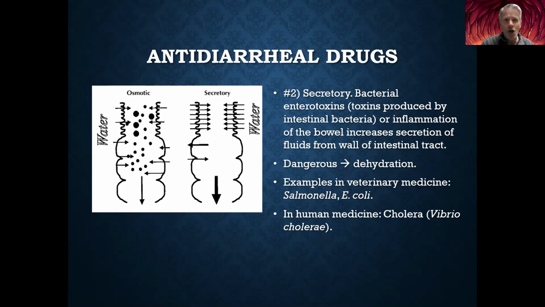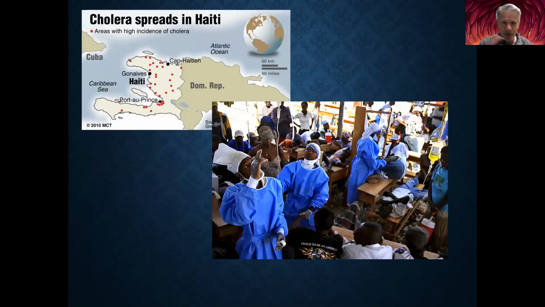You'll hear about cholera outbreaks. Back a few years ago in Haiti, there was, I think it was a hurricane, or I'm sorry, it was an earthquake, but pipes burst, and wastewater that was normally separate from drinking water got all mixed up, and people got cholera. And you can just see all these IV fluid lines going to treat dehydration. It's really horrible. So this cholera causes a secretory diarrhea.